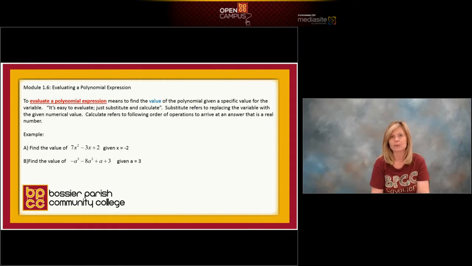we would never get the wrong answer. So today, to evaluate an algebra expression, I'm going to give you a number that's going to represent a letter. You're going to first replace that letter with the number. Then you're going to do the calculation following the order of operations. I'm going to see you in the next video, and we're actually going to do some.